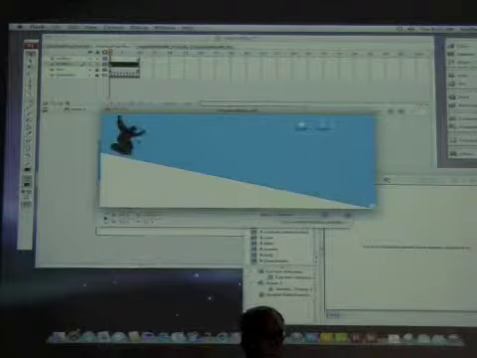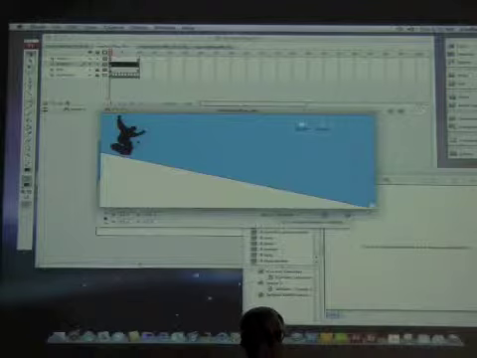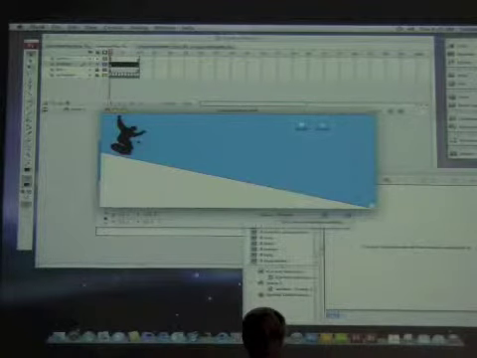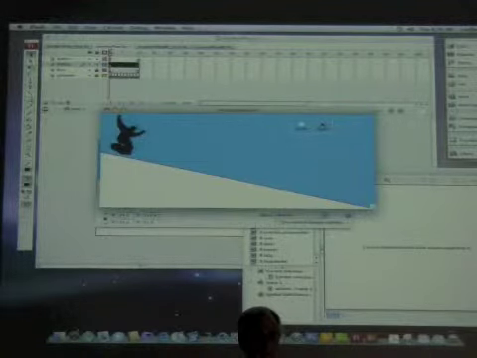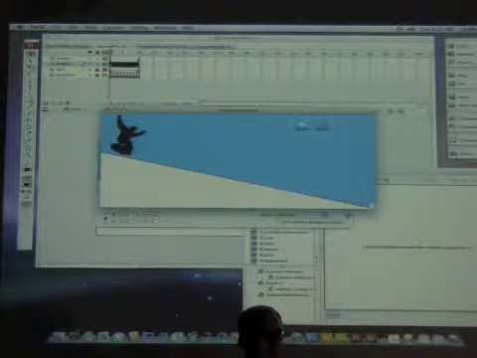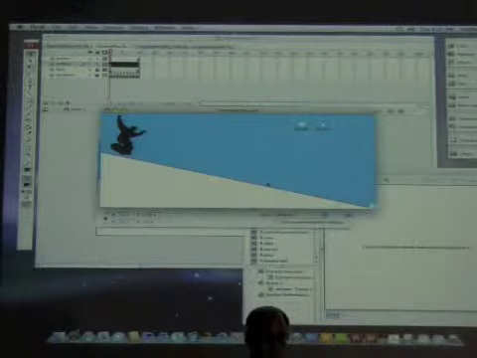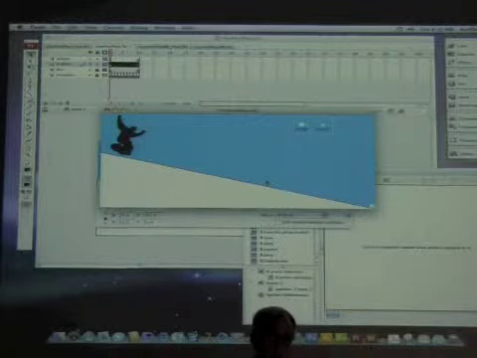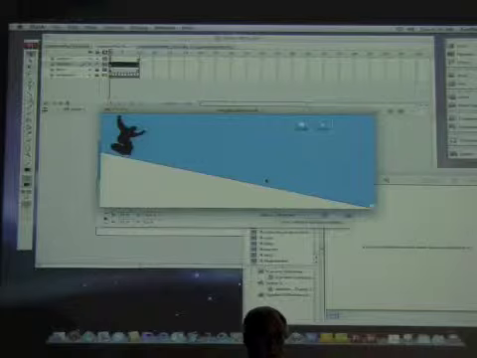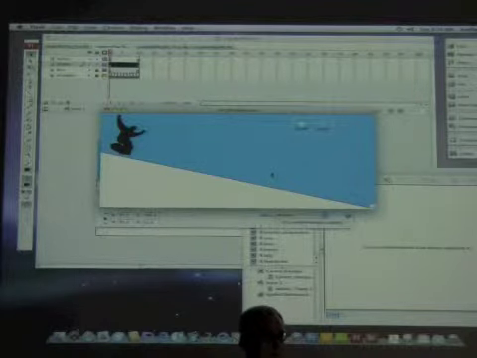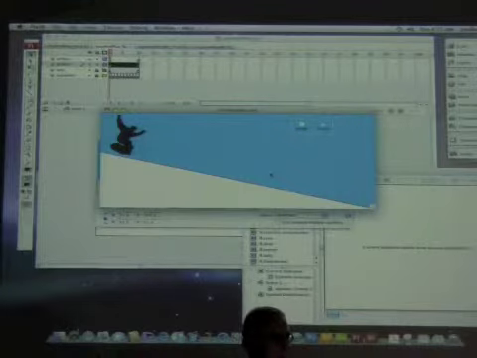Why does it stop? I told it to play. Think about it. The first piece of ActionScript that I put in that frame was a stop action. And what that does is it prevents the movie from playing, which is a good thing. But in this particular case, unless you want it to stop after playing once, then we have a problem.